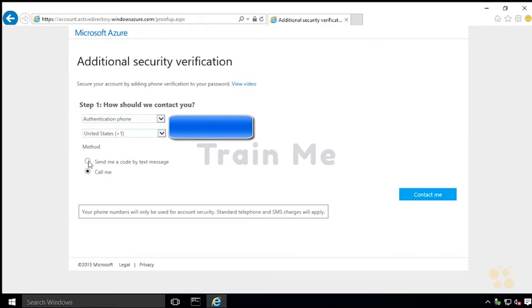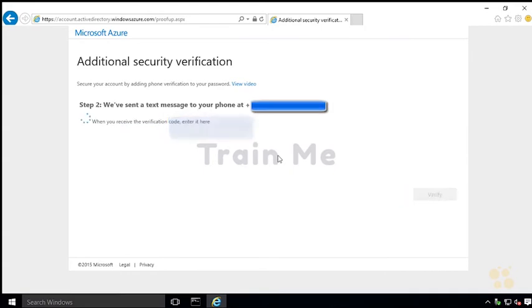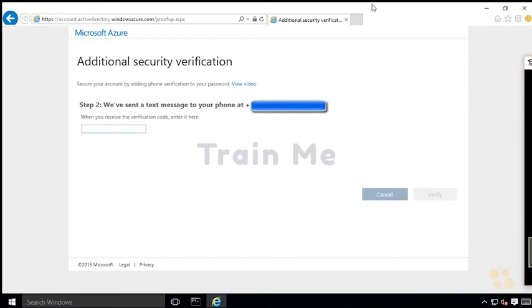And I'll just go ahead and choose that option now, and I'll come back here. I'm going to do this a couple of different ways so you can see the different methods. But I'll have it send me a text message for now, and then when I get that text message, and I'm opening up my phone right now, and hopefully I get a message pretty soon here. There it goes. Then I now have that message. Let's go ahead and enter it in.